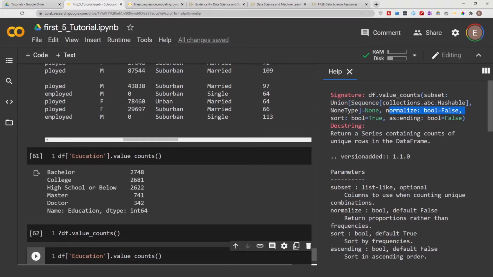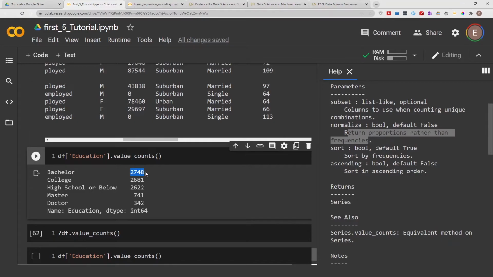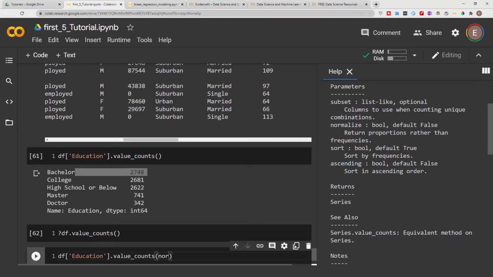And then you can do ascending, false or true, and the default is false. So normalize returns proportions rather than frequencies. So this is the frequency, this is how often this occurs. But when I do normalize, it's going to show me the proportion of bachelor to everything else, which is like the percentage of it. And ascending is, obviously, if you want it highest to lowest or lowest to highest. So let's go ahead and do normalize equal to True.